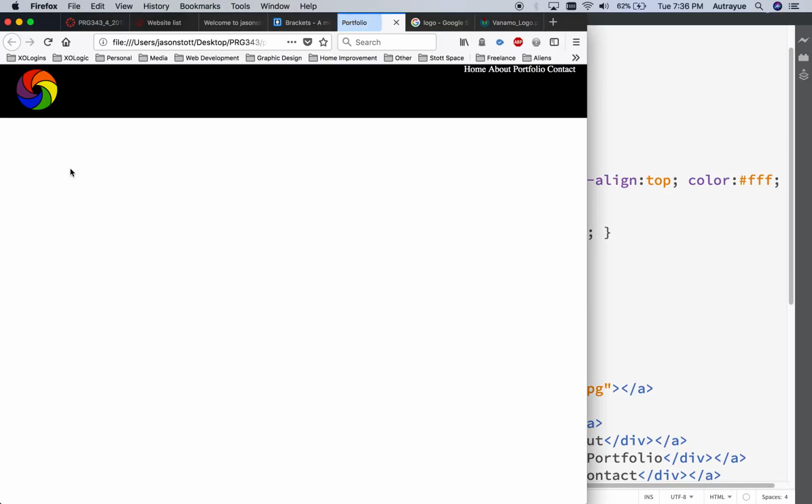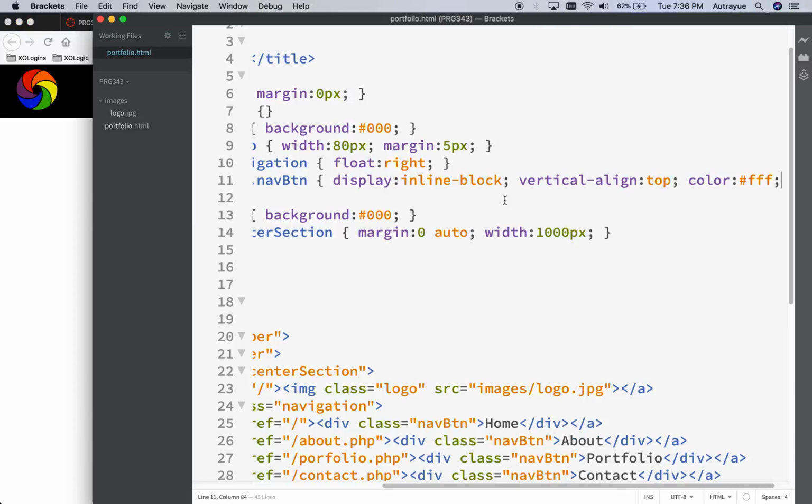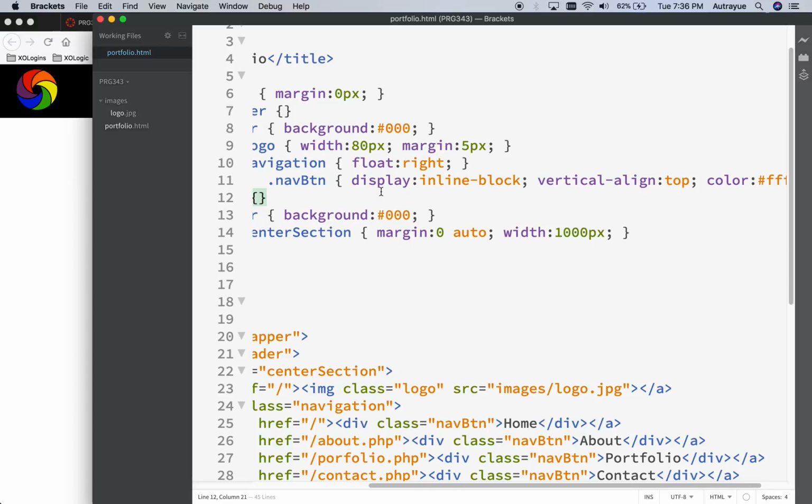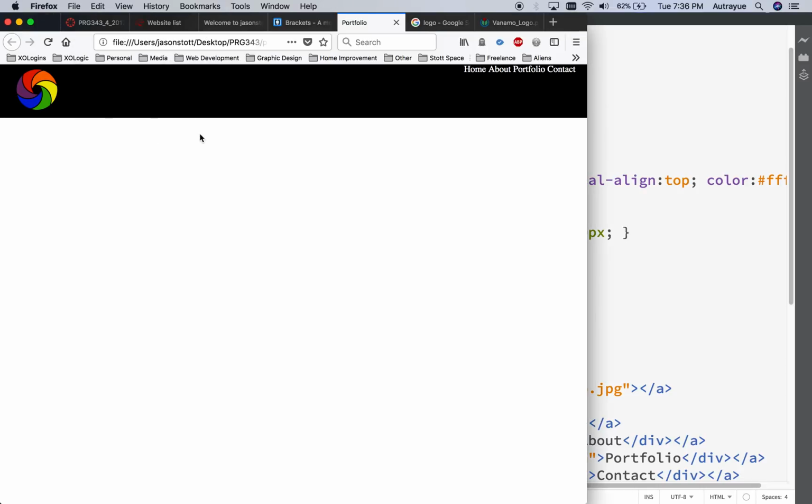Let's go ahead and refresh this. We've got our navigation showing up right here. Now, if you want to be able to see the changes as you're making them, you're going to need to make sure you save this page right here. I'm using the hotkey Command S to save my changes as I go, or if you're on a PC, you'd need to do Control S, and then you can just go and refresh this page right here.